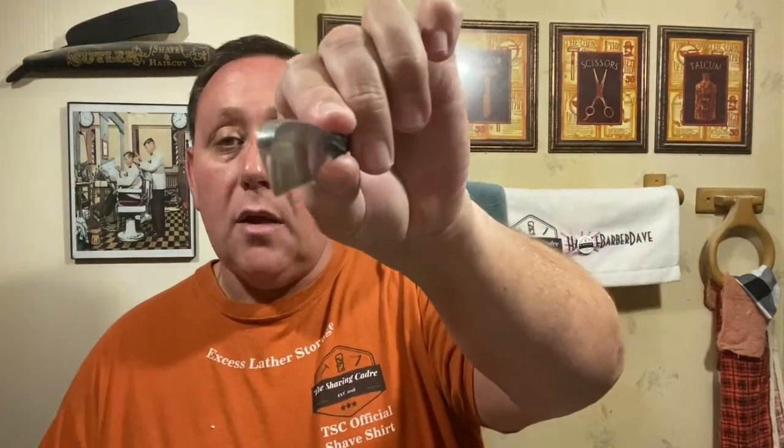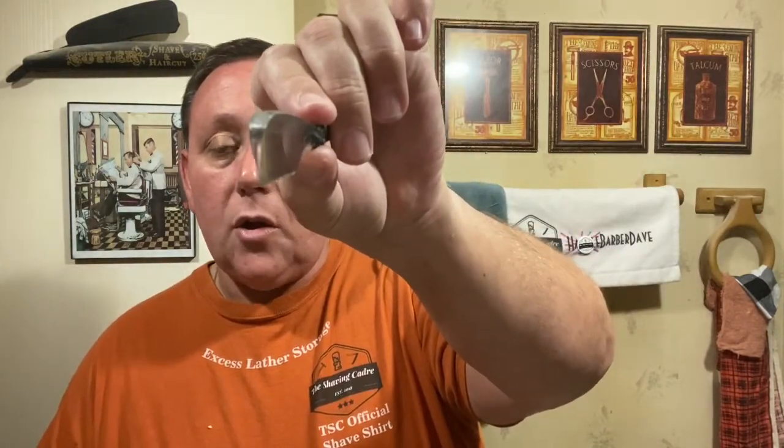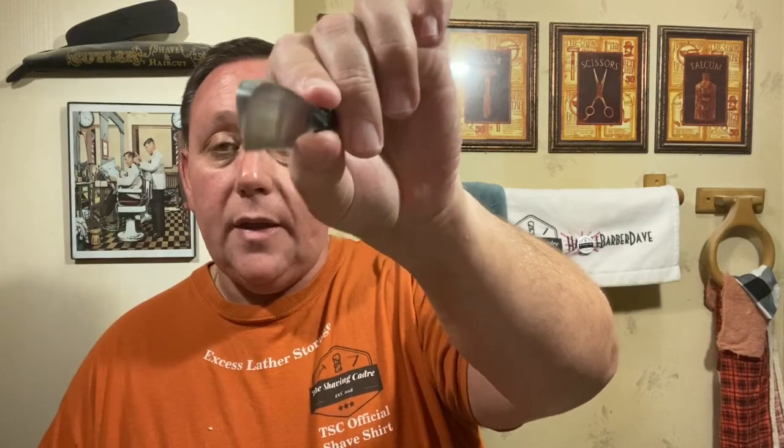The razor today is going to be something new. So for those of you looking for some interestingness, this is on loan from Kyle. This is a true Japanese Kamisori with a Japanese grind. Now, I don't know if you can see that, but the grind curves away from the face, and then it swishes towards the inside of the face. So it's a very crazy grind. And with the fact that I shave with both hands, it's going to be interesting because this is really designed to have somebody else shave you. So we'll see what happens on this one.